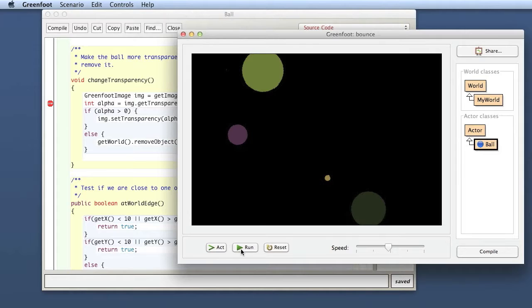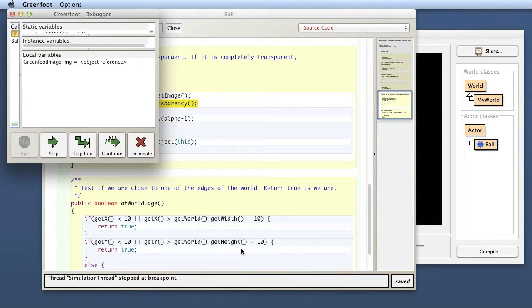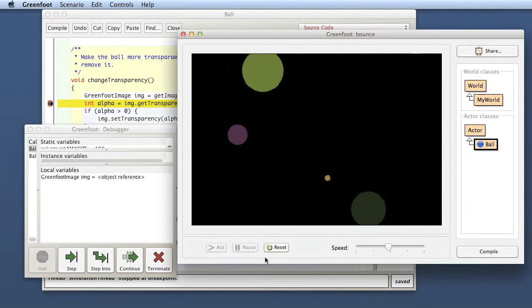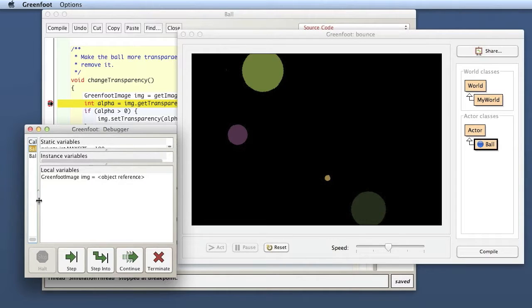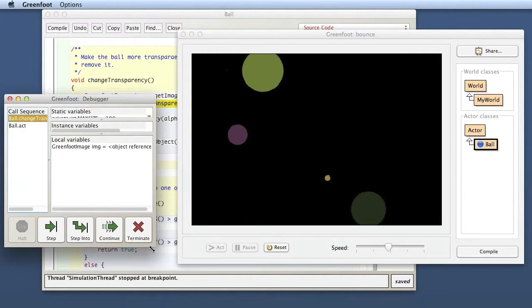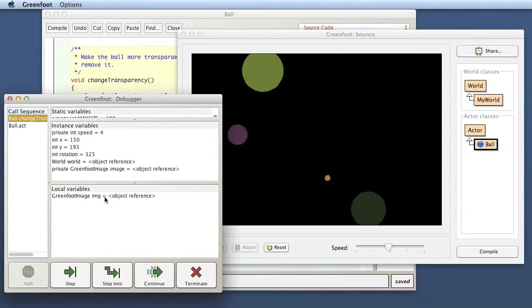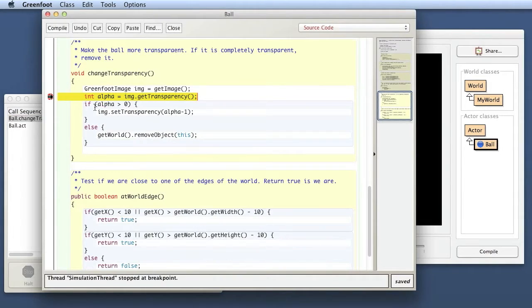So if I now execute my program, immediately as soon as we hit the breakpoint, and that is almost instantly after restarting this project, because every one of those balls will execute this method at every act step. So in the first act step we are getting there. Here we are getting a debugger window popping up. I can just make this a little bit bigger, and execution stops. And here if we look at the editor, we see that we are stopped at this breakpoint now. It tells me here in the information area that I'm stopped at a breakpoint.